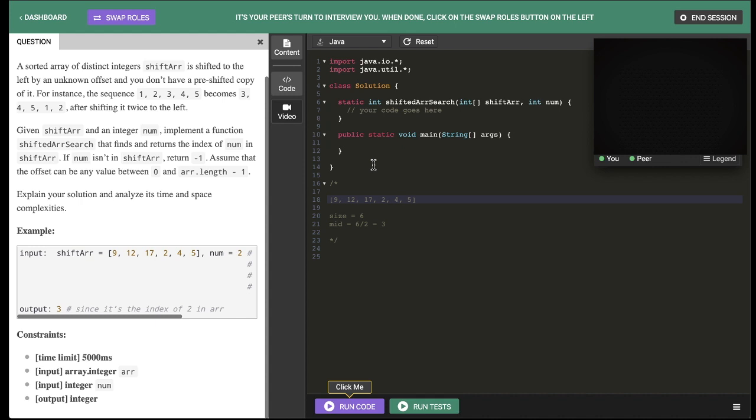Well, you know that at index 3, the value is 2, which is less than the starting value. So you know that the pivot point would be to the left of 2. Or you could consider the pivot point to be 2. It depends on how you want to define it. Do you want to define the pivot point as the very final spot in the first array or the very first spot in the second array?